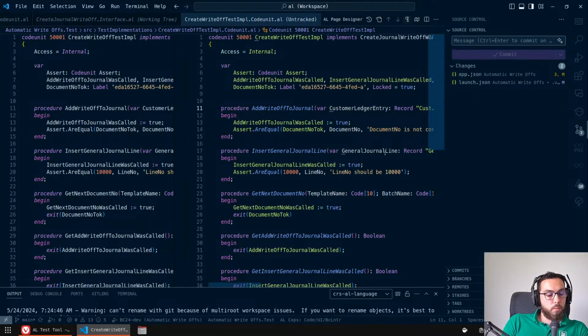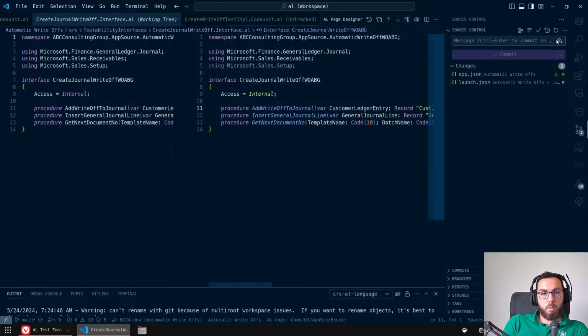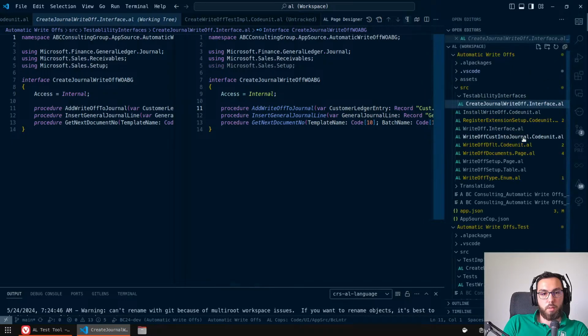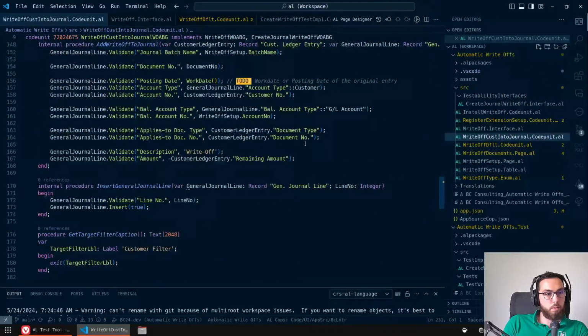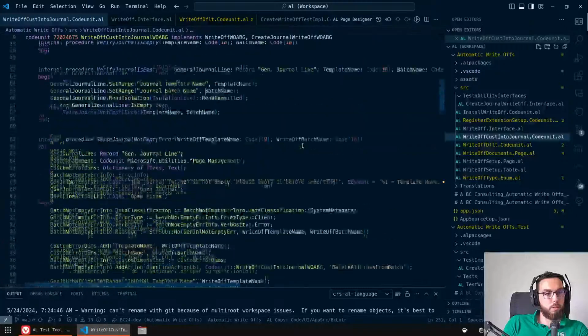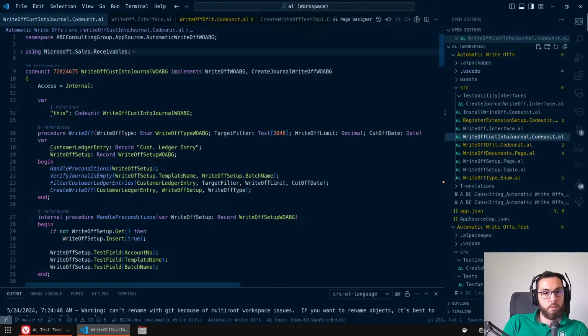Okay, so that should work. I think that is everything I needed to write in terms of test code for this function, for this code unit, for this implementation.